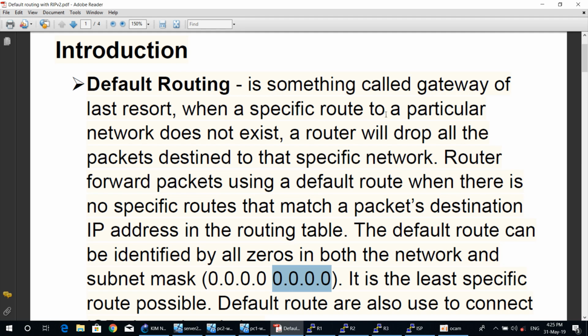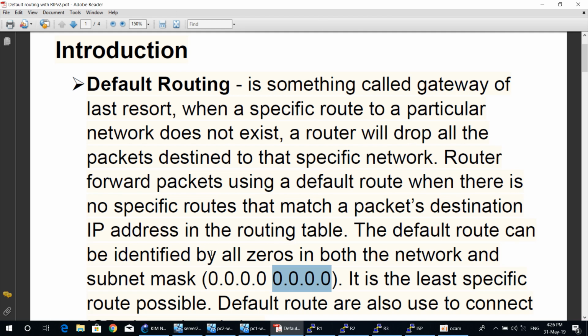When a specific route to a particular network does not exist, a router will drop all the packets destined to that specific network. A router forwards packets using a default route when there is no specific route that matches a packet's destination IP address in the routing table.